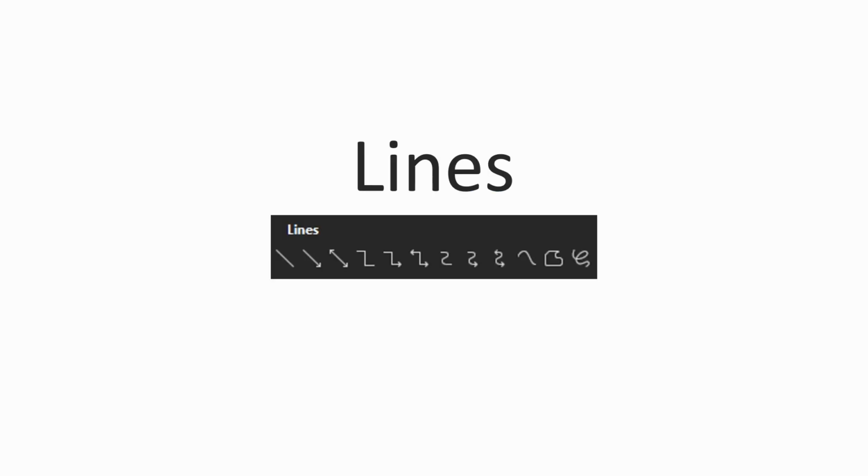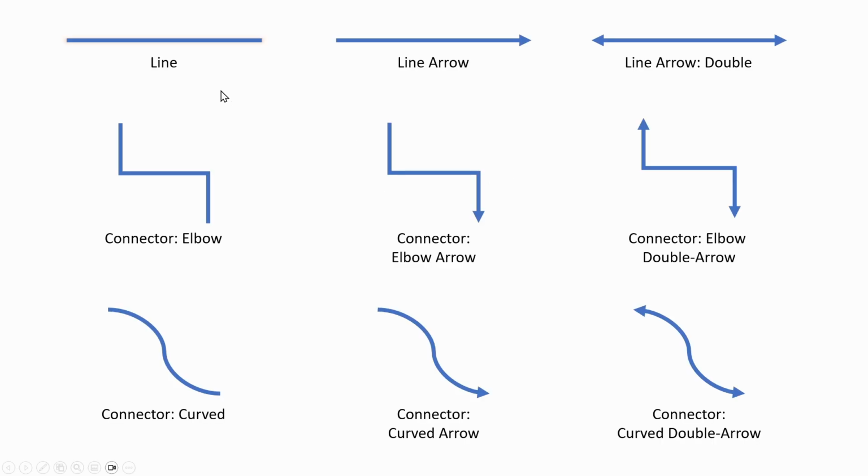Lastly, let's do a quick and complete overview of all the 190 shapes in PowerPoint, starting with lines. So here are all the line types you have in PowerPoint. So this is a simple straight line. Then we have lines with arrows. Then we have connector elbows. These are the curved lines that I mentioned at the beginning. I don't like these because they don't look that good.